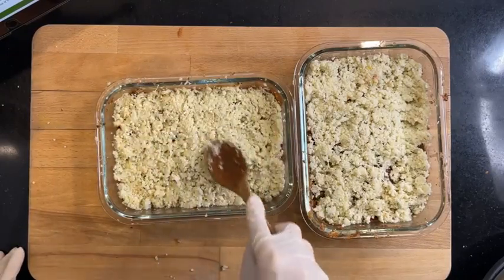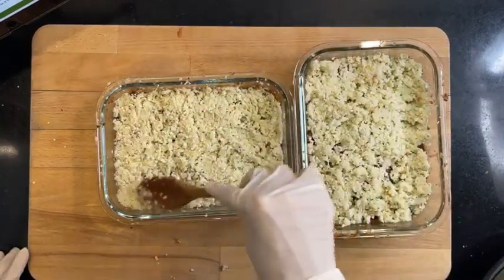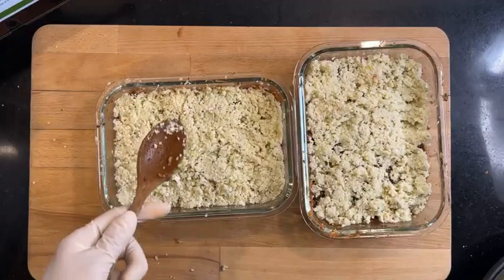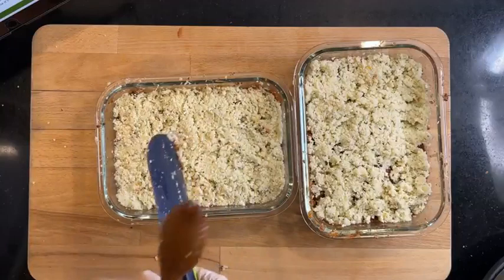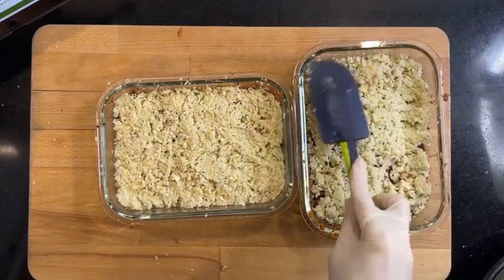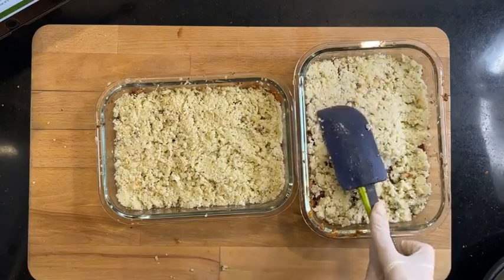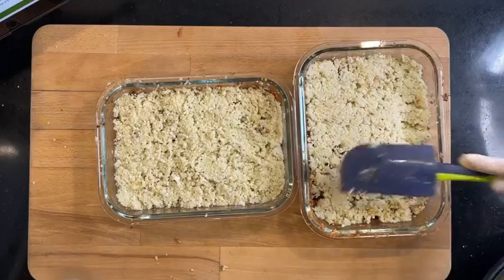Yeah, because I do have a square pan, but now I remember, it's not a casserole, it's like a baking pan. Yeah. Smooth it out. Okay, smooth it out.